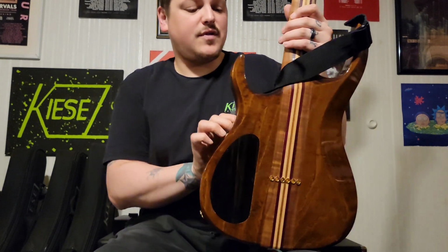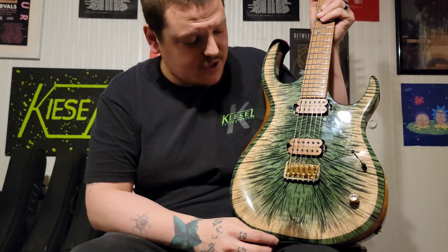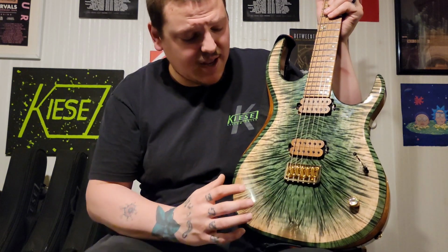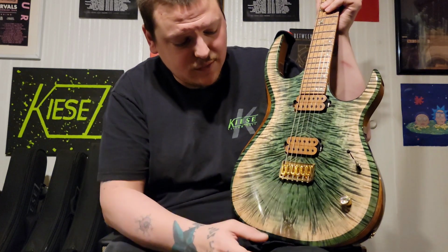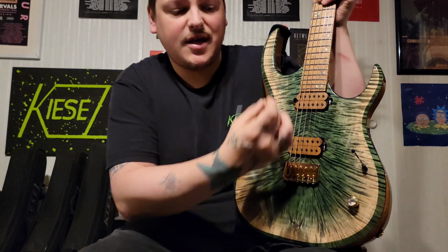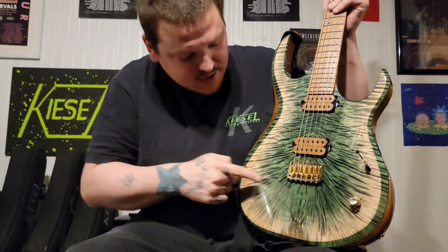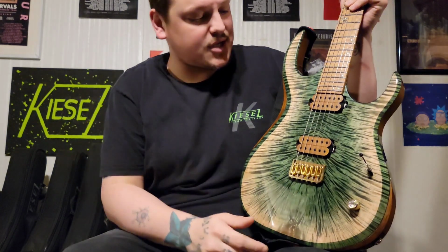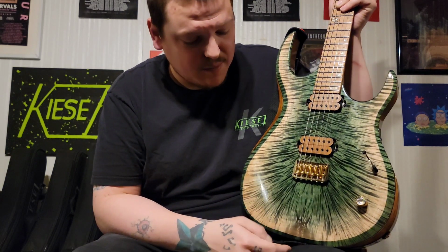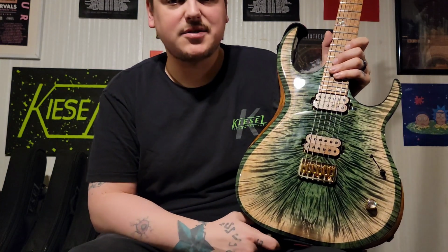So Jeff did that color treatment on the ash. And then for the top wood, we have a 7A master grade crotch flame maple top. So it's flame maple, but it has this crotch pattern, or some people call it chevron, but chevron only goes one way, like a V. This one goes out in all directions. As you can see, it kind of starts down here, and then it goes out to the side, and then goes up. So it's a little different, but it's probably the nicest top I've ever seen, as far as flame, from Kiesel or from anyone.